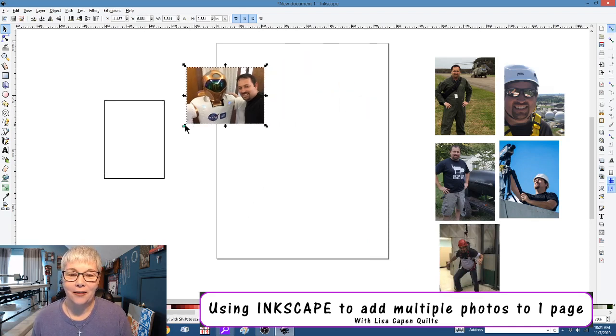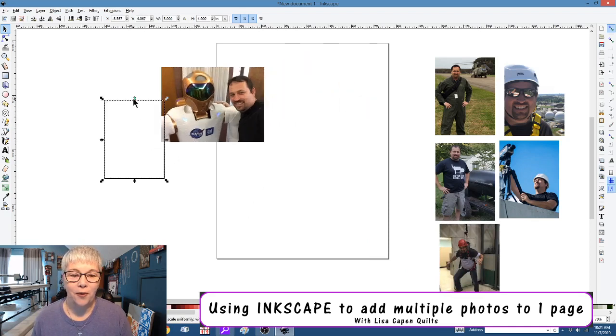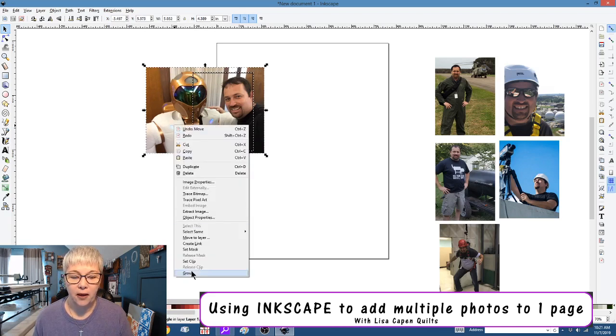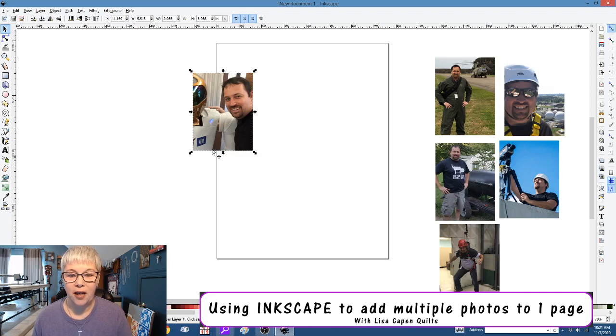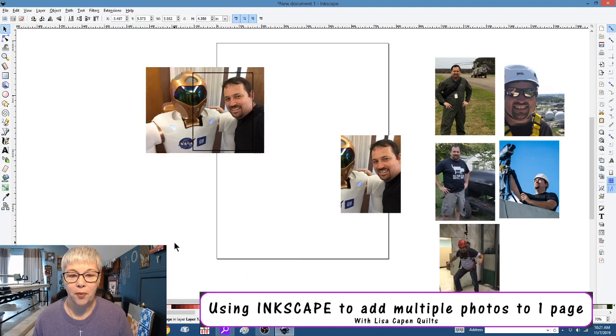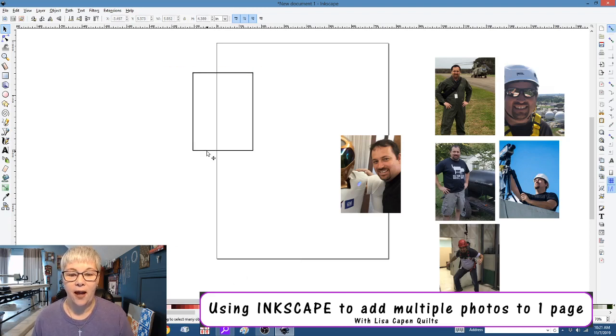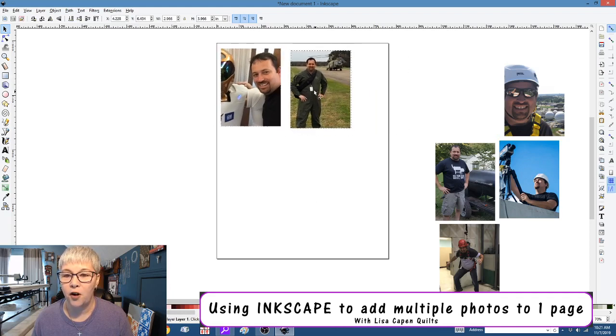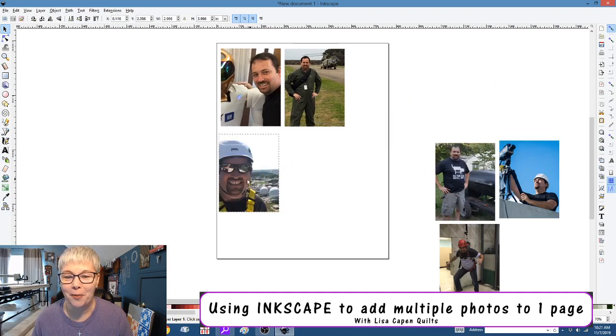All right. This last photo. Move that over top. Let's make this a little bit bigger. Move the box where we want to crop our photo. Select both of them. Set clip. Duplicate that. Click back on our original photo. Release clip. And there we go. Now we can go ahead and even remove that box and we can arrange our photos onto our page. I'm not sure that they're all going to fit the way that I cropped them, probably not.